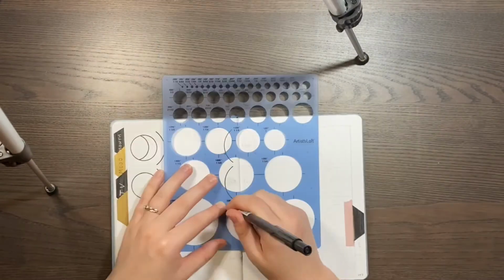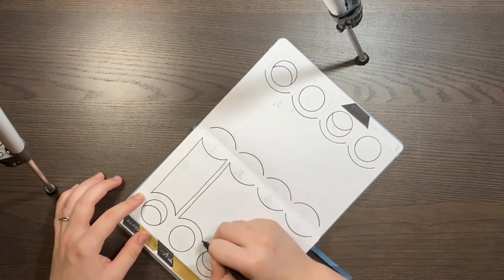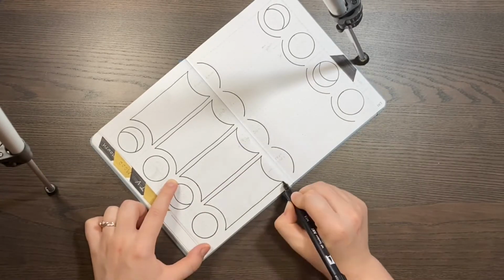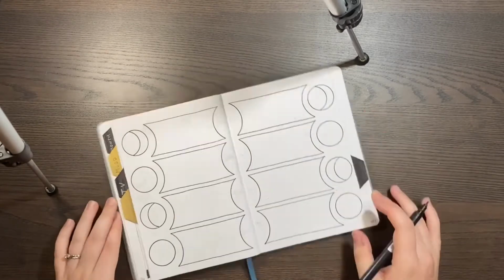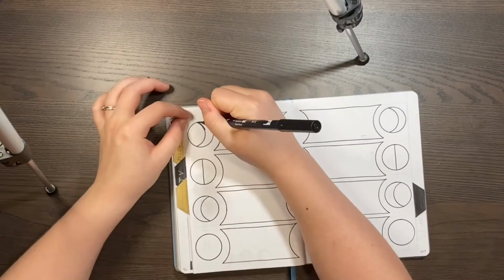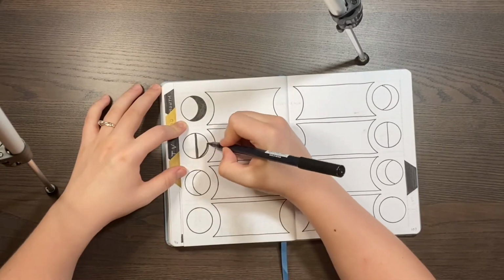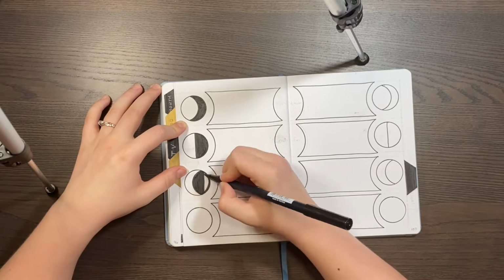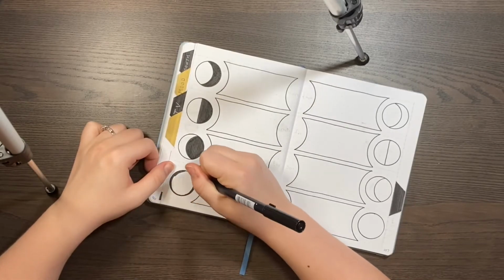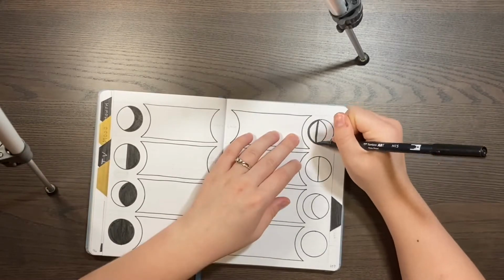So this is going to be my week 1 spread where I just draw 8 different moons, all in different phases of the moon too. And then they have these fun curvy boxes next to them, and each of these is going to be for a day. I know there's 8 boxes and there's only 7 days in a week, and that's because the last box is going to be a spot to put next week events, like things I've got to pay attention to for next week.